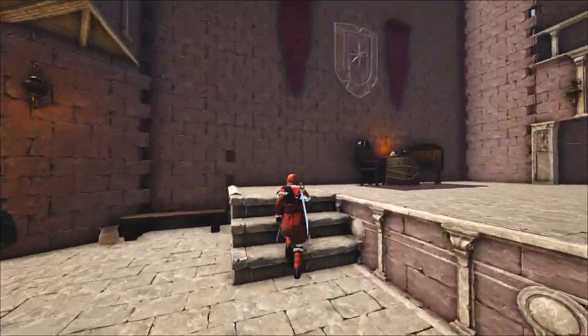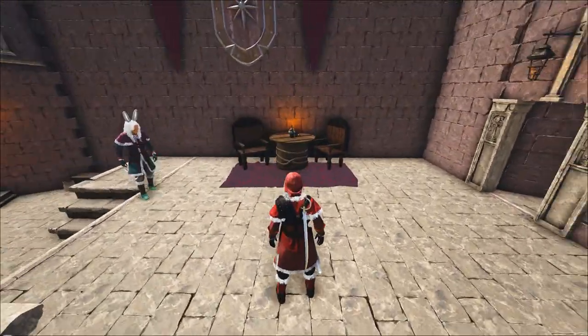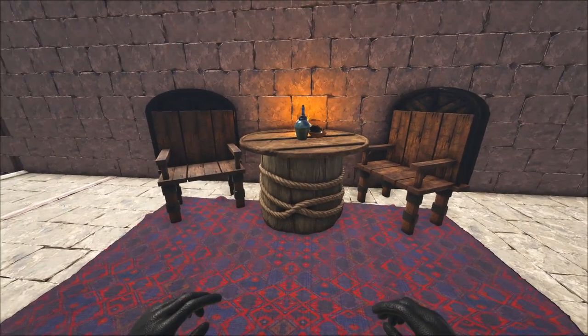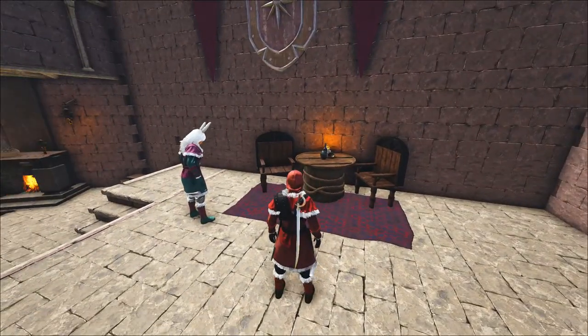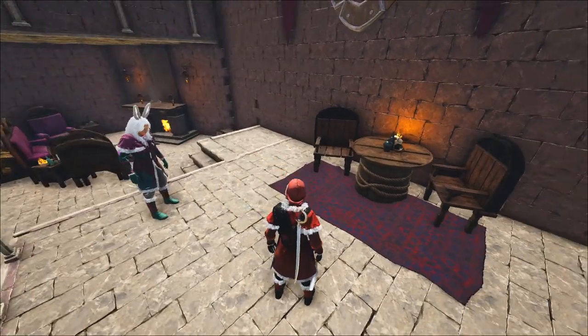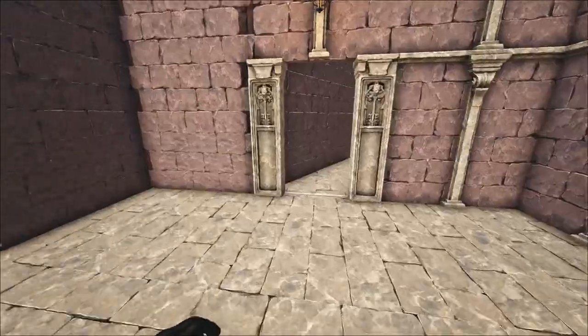Here's another seating area and a shield to hang on the wall with the banners. And this is a little round table. It looks kind of like one of those spools that they tie wire around. Oh, Steffy's down on the floor again. Whoops. It's those rugs, I'm telling you. That's interesting. Here's a bedroom.